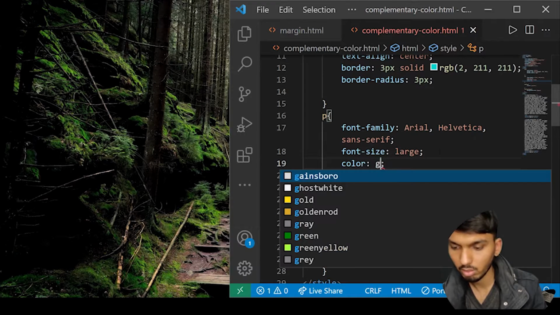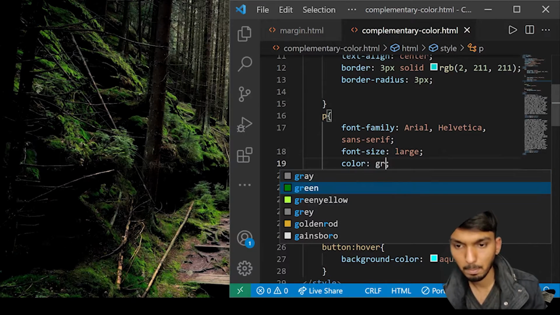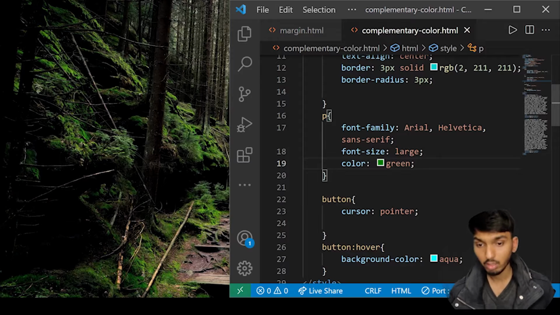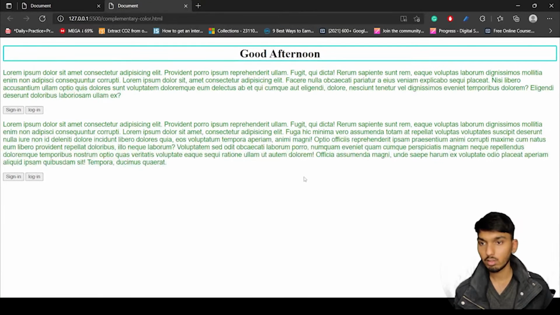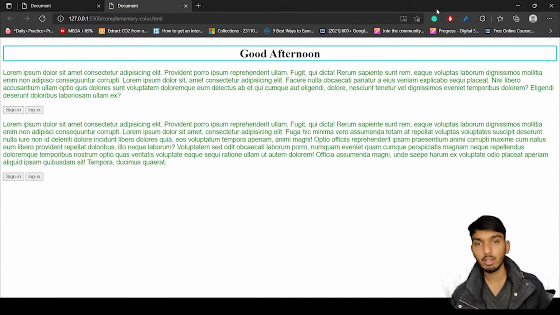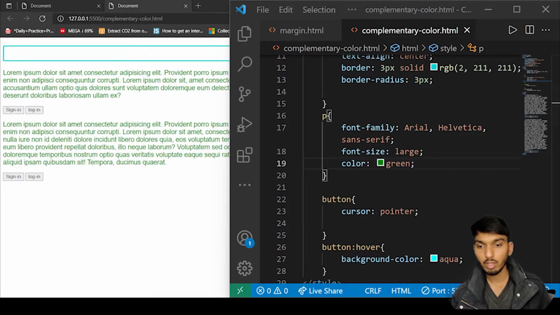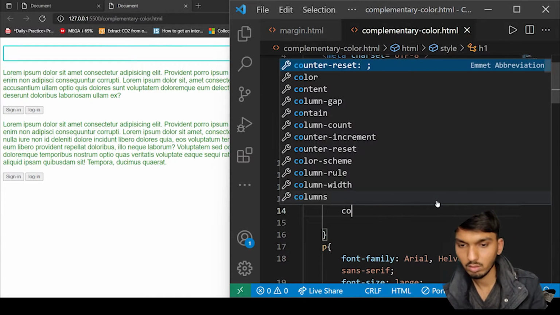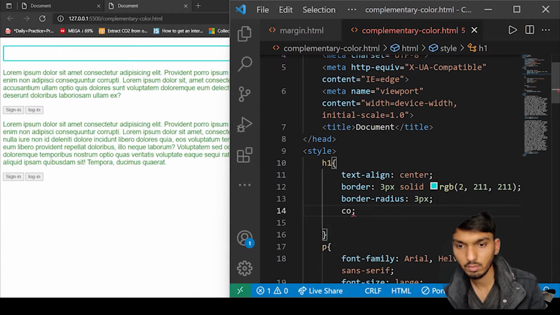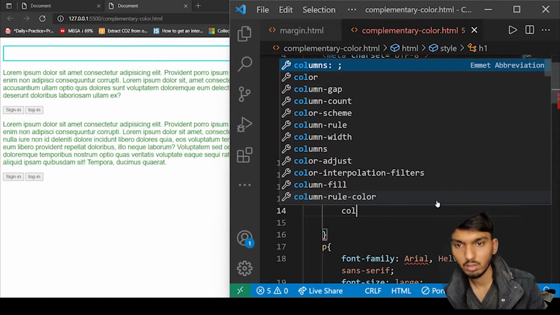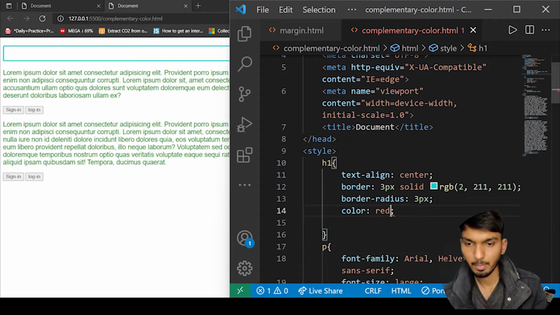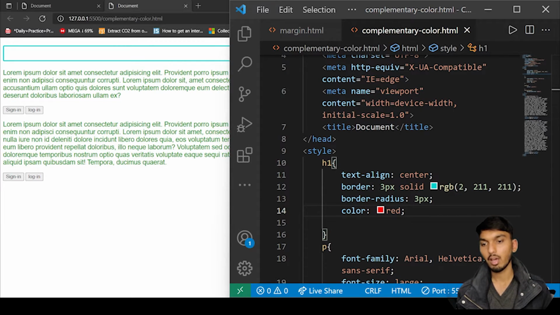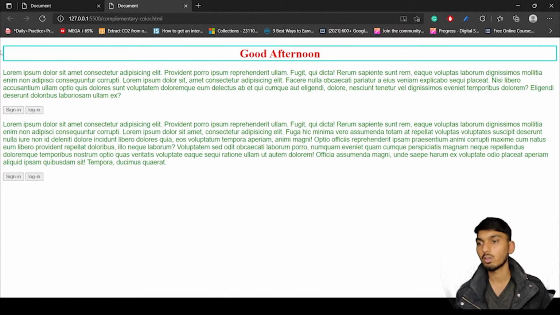And for the heading, I'll give it a color of red, so that it has complementary colors which cancel out each other.